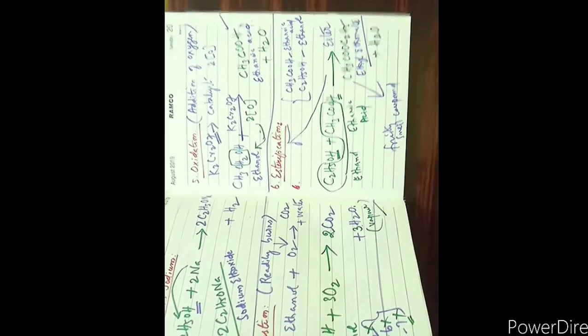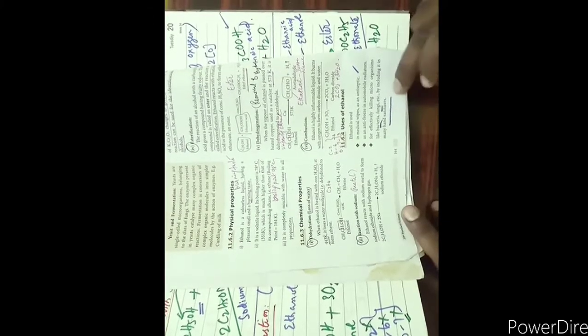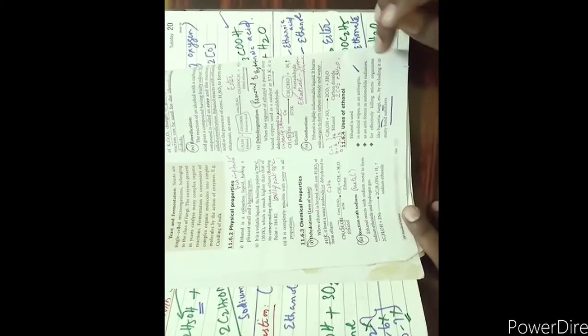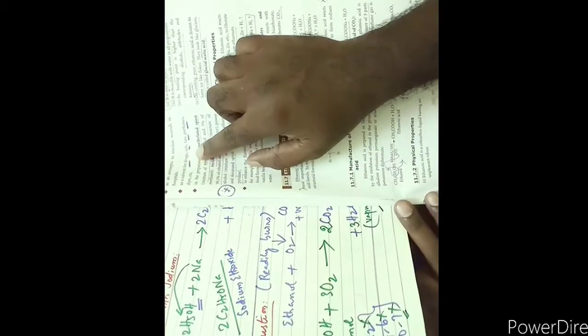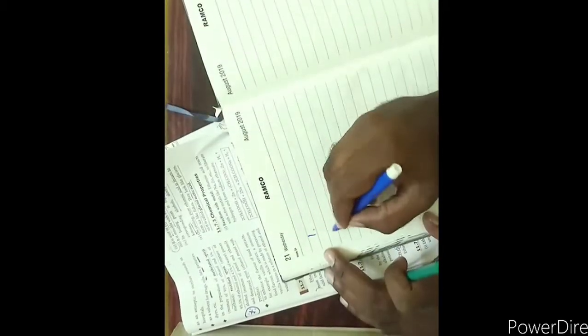So these are some of the important chemical properties of ethanol, which are already given clearly in your book. That is dehydration, reaction with sodium, oxidation, esterification, dehydrogenation, and combustion. Apart from that, what are the uses of ethanol? Nowadays we are very familiar, due to corona many hand sanitizers are used. It contains ethanol for killing bacteria, fungi, etc. Then it is used in drugs, oil, fats, perfume, etc. Apart from that, three important compounds can be formed from ethanol. What are the three important compounds? 1, 2 and 3.